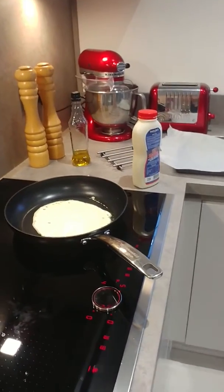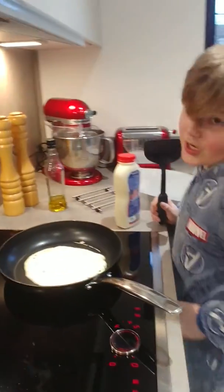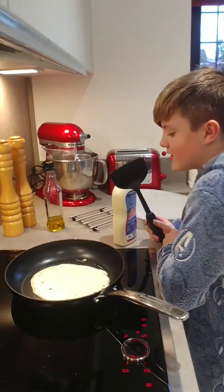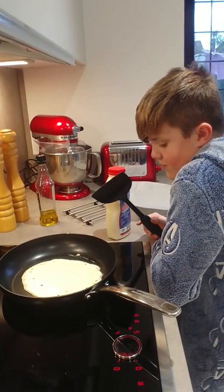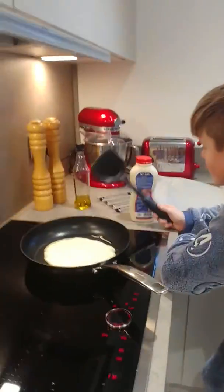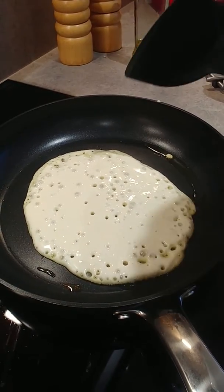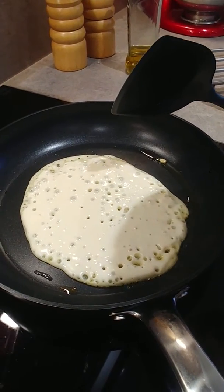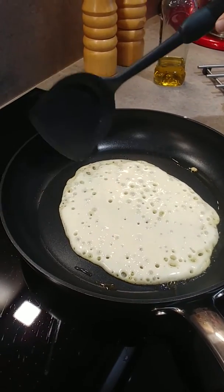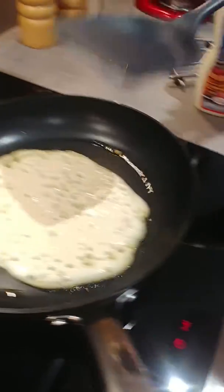Okay, so now that looks quite nice. It's not circle, but it looks nice. It's not a crepe because it's not thin. But it's not like a proper pancake. It's a pancake. No, it's an American pancake. Oh, there's so many holes in it. That's good. Wait. I just realised... Edges need to be a bit more crispy. No, it should be good.